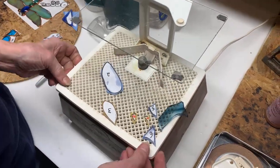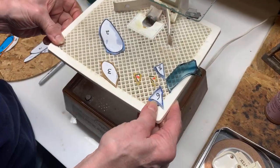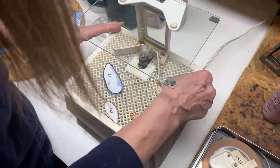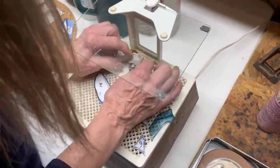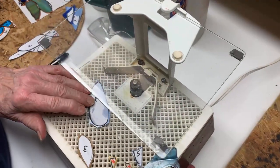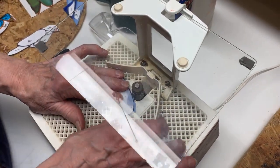He wasn't throwing out enough water. Okay, hopefully that's going to be better. Don't want to burn up my motor. All right, so let's go. There we go.